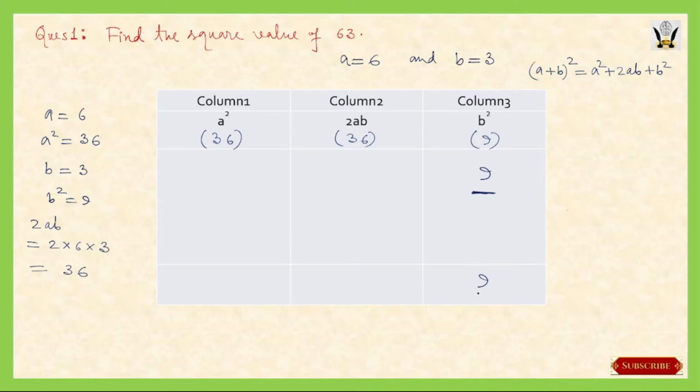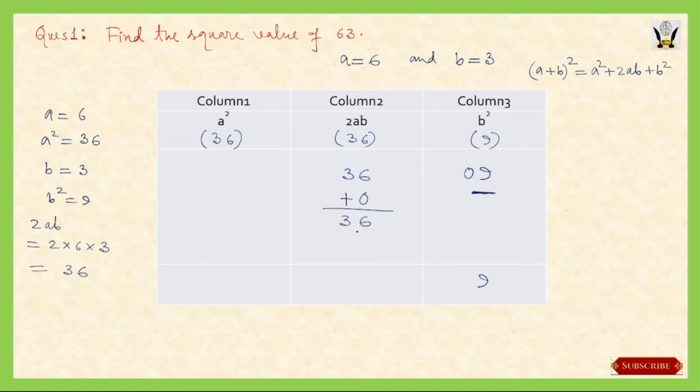So this is 9. Then we will write the value we have under 2ab, and add the digit we have moved from column 3. In our case it was basically 09. We had 0 at the tens place, so we have moved 0 to column 2 from column 3. So we will add 0 with 36. The result of the summation here is 36.